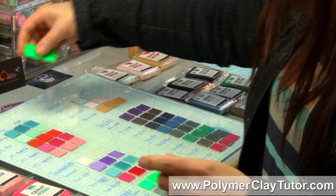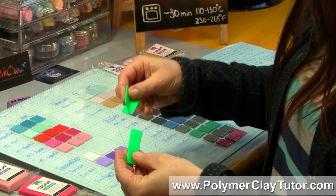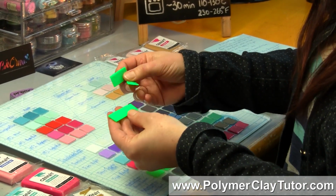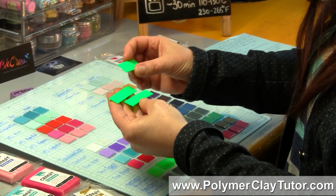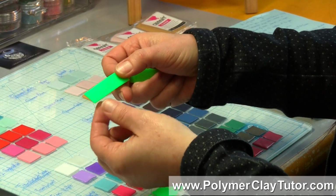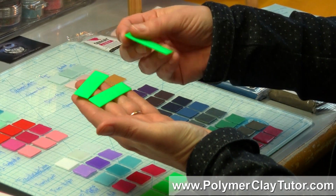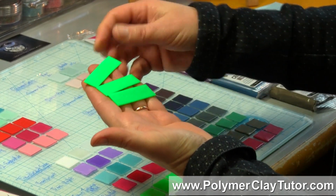Now let me just show you some little strips here and we'll test the strength. I didn't test it yet, so we're learning this together. I baked three different strips, all the same thickness, all at 265. This one I baked for 30 minutes, this one for 45 minutes, and this one for 60.